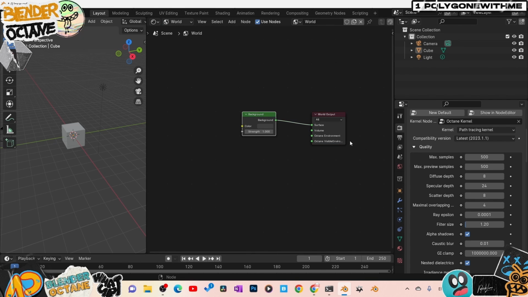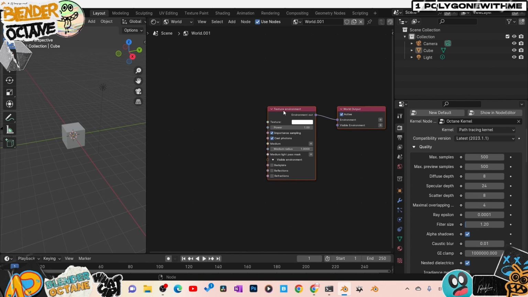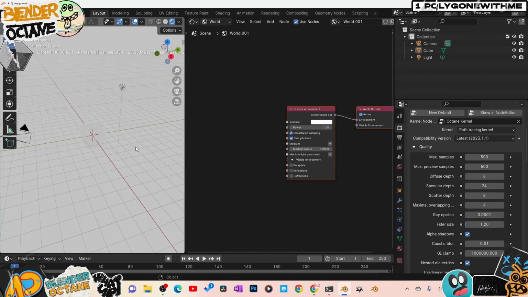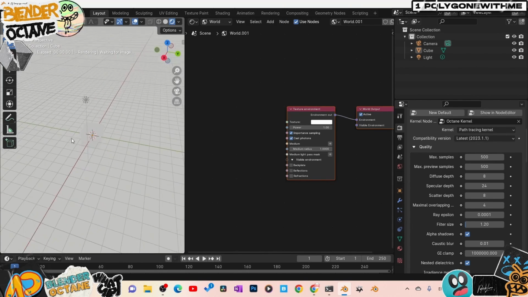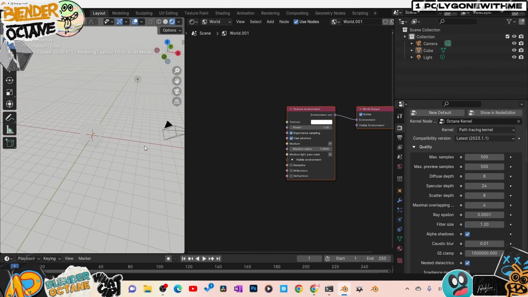What I'm actually going to do is press X up here, and then press New. Now look at it. It changed. It gave us a whole different setup here. It's actually giving us a texture environment. So let's see if we can hit render now. Boom, I hit render. There is the world. We're finally seeing stuff, but we're still not there just yet.